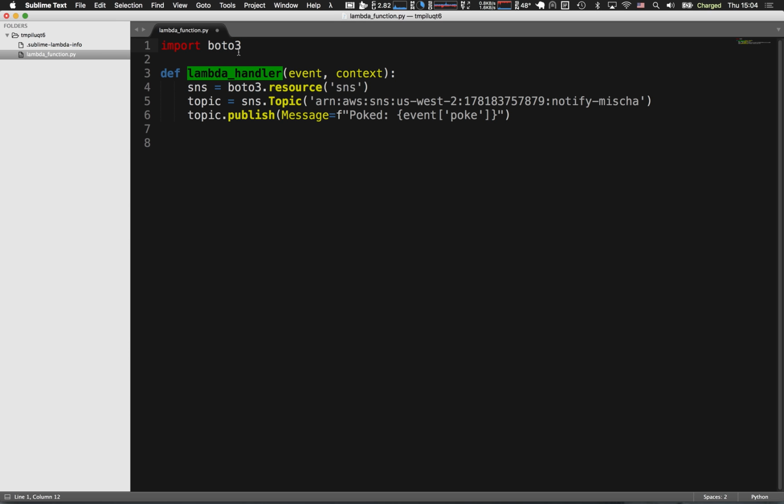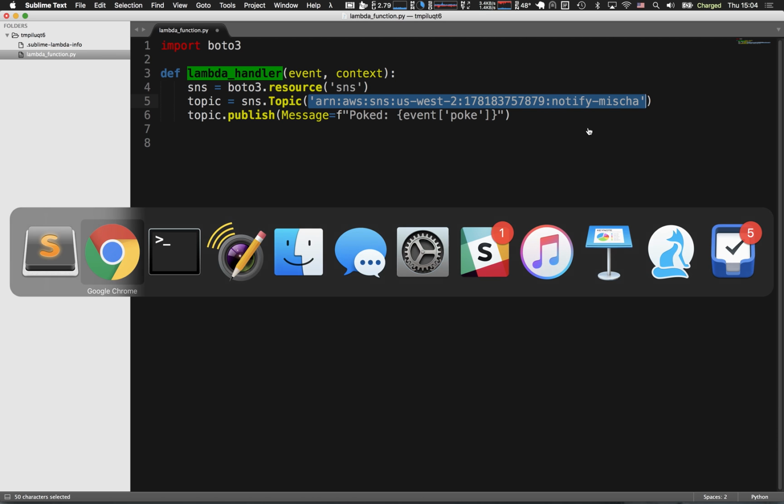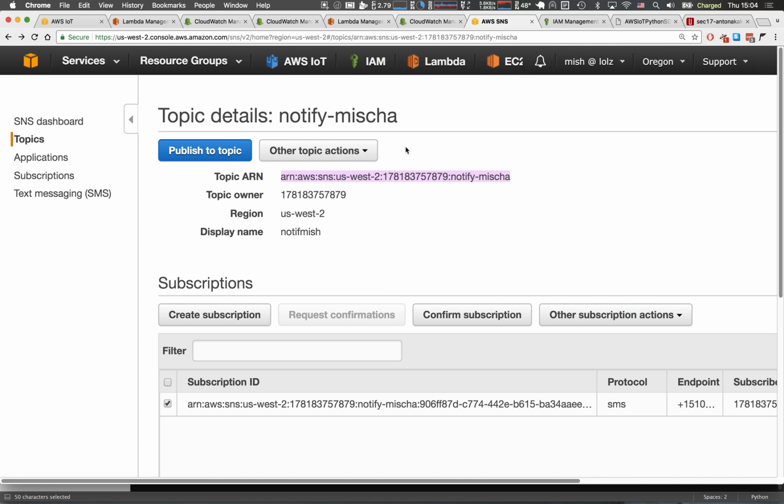It comes for free with any Lambdas already, so we have access to it. And we use that to basically say, all right, we want to talk to SNS, the Simple Notification Service, and we want to talk to the topic, and this is the ARN for the notify Misha endpoint, which is over here, which sends me an SMS, which our Lambda has permission to do.